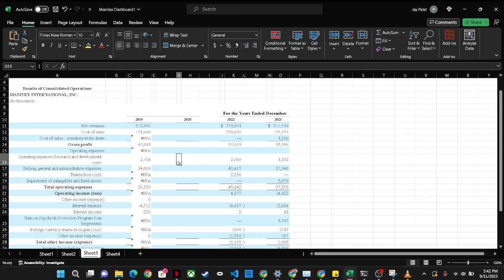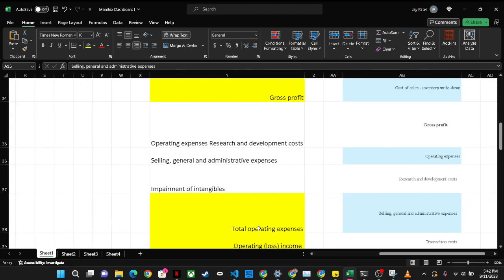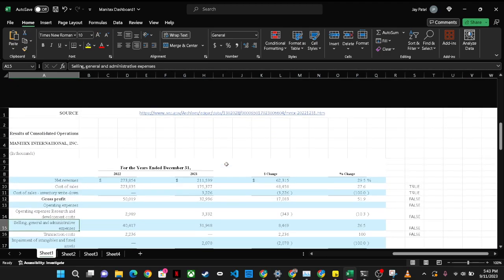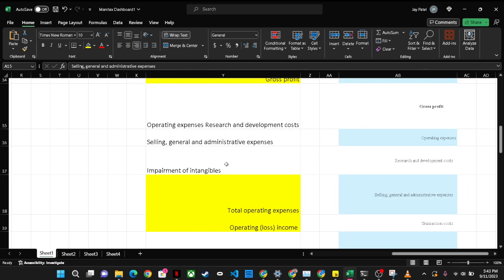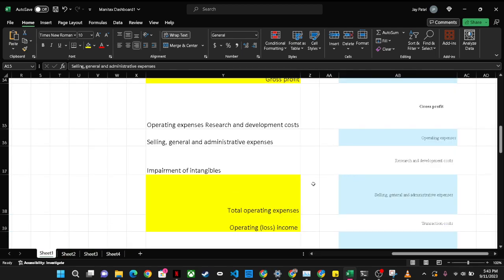Okay. So we do have operation costs now. Let's go back, and what else do we have? Okay, research and development, selling and general administration. Selling and general admin. Yes, we do have that.